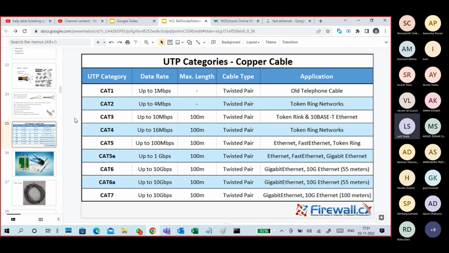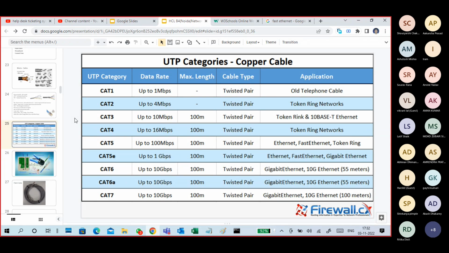It means Cat 6. I have only doubt in Cat 5e and Cat 6, I don't know about the remaining ones. Cat 5e is 500 to 600 Mbps. If you have Fast Ethernet, you can use Cat 5 or Cat 5e also. If you have 1 Gbps, meaning Gigabit Ethernet communication, it is better to use Cat 6 cable because it supports up to 1 Gbps.